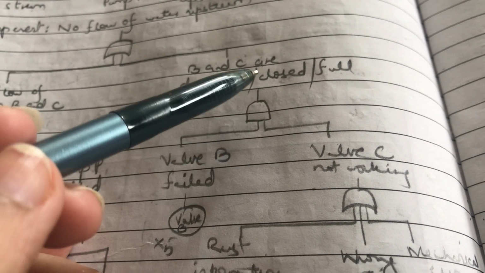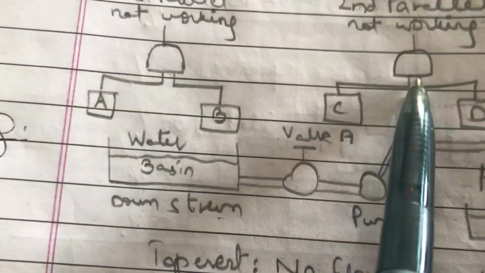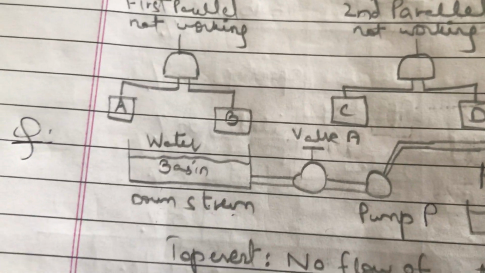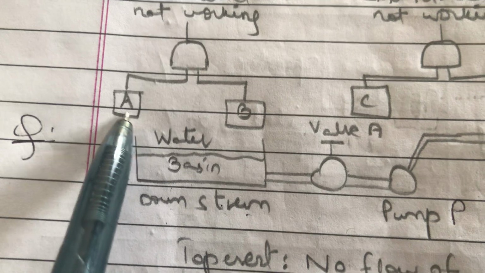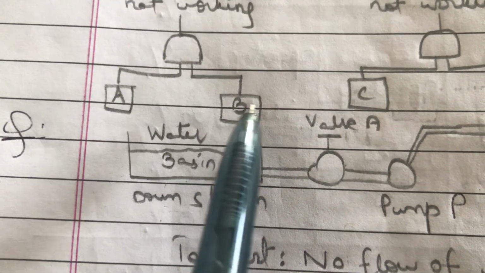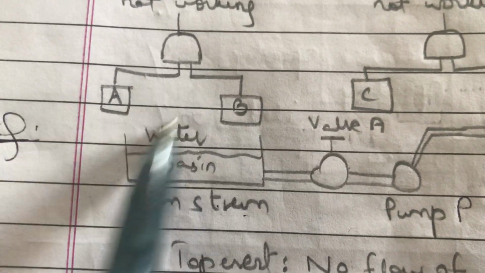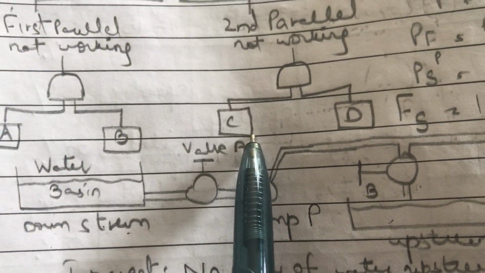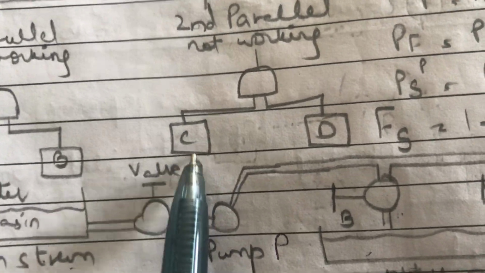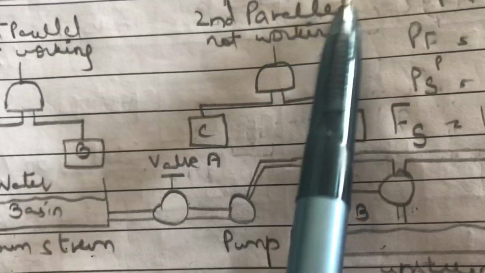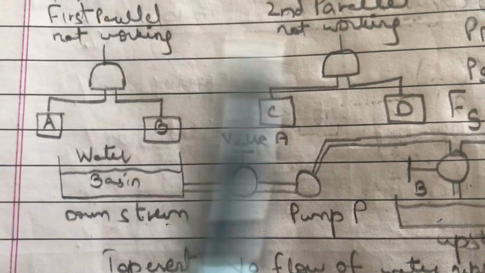AND gate. Why do we put it as an AND gate? You remember above we did this in the form of an AND gate when we said either this or this. If this is working, no matter whether this other one is working or not, this working is enough. In the same way, this component working is enough. So this we represent in the form of an AND gate.